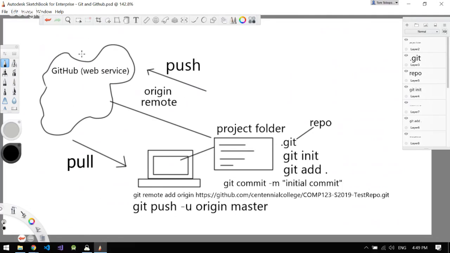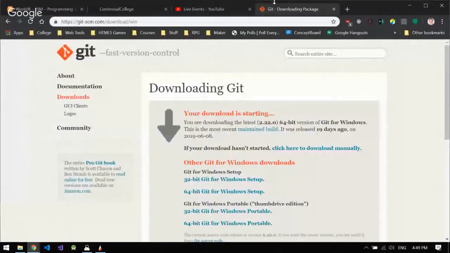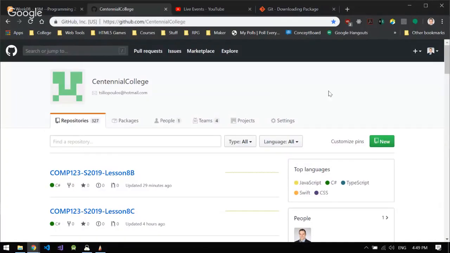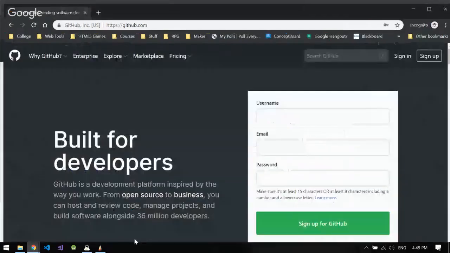And whenever we make a repository online, think about it as an empty container. It's like an empty box, right? It doesn't have anything. So we need to create a repository. And the way you create a repository we talked about last day was we go to GitHub, right? First of all, you have to have an account. And by the way, if you don't have an account yet, please do so. It's going to look like this.